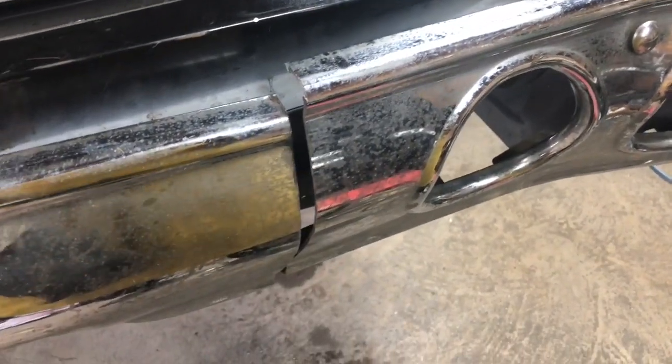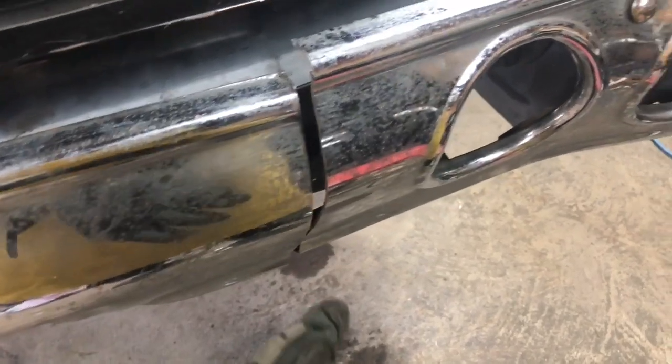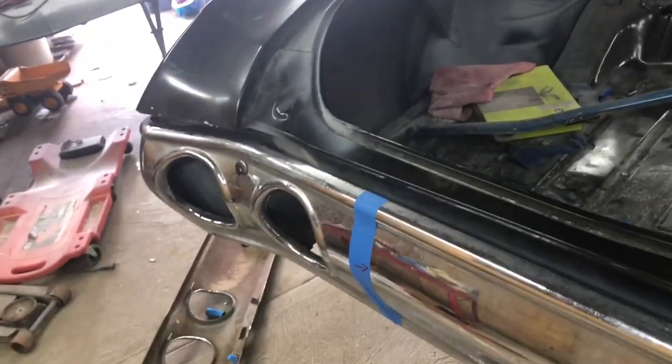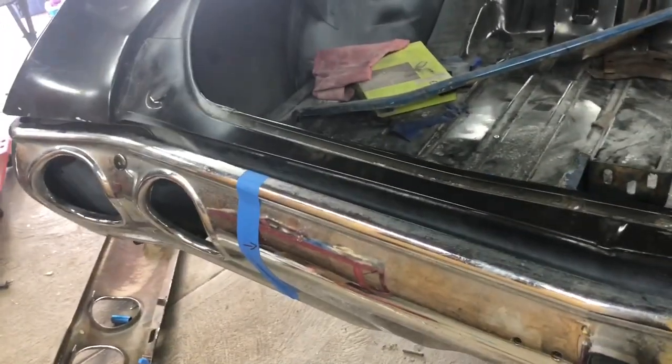I took some out over here, so it should be straight, and I just gotta line it all up, weld it, then do the same to that side here. So just stay tuned, and I'll get at you, tube.